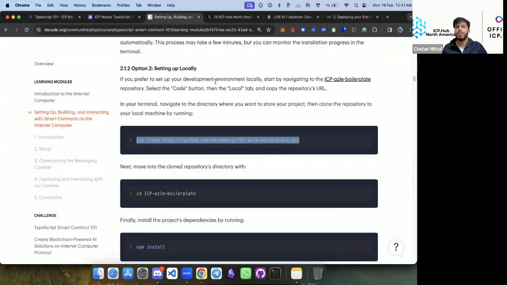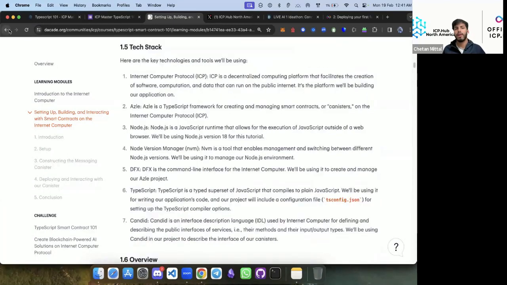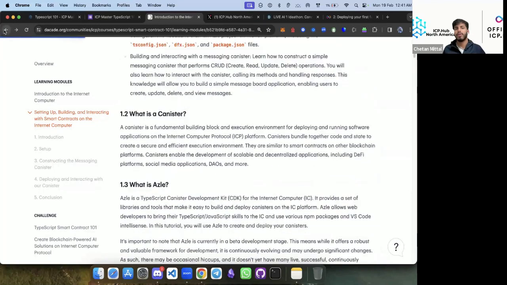Matthias, you should definitely go for TypeScript 201. I shared 101 because it was the previous one, but it has lesser ICP rewards. We have set this six-series session so that at the end, 201 is the one you will be able to complete. But if you want to go for 101 as well, that is also your choice. So clone both of the repositories. This is the 101 one, and the other one is the 201, the TypeScript smart contract.